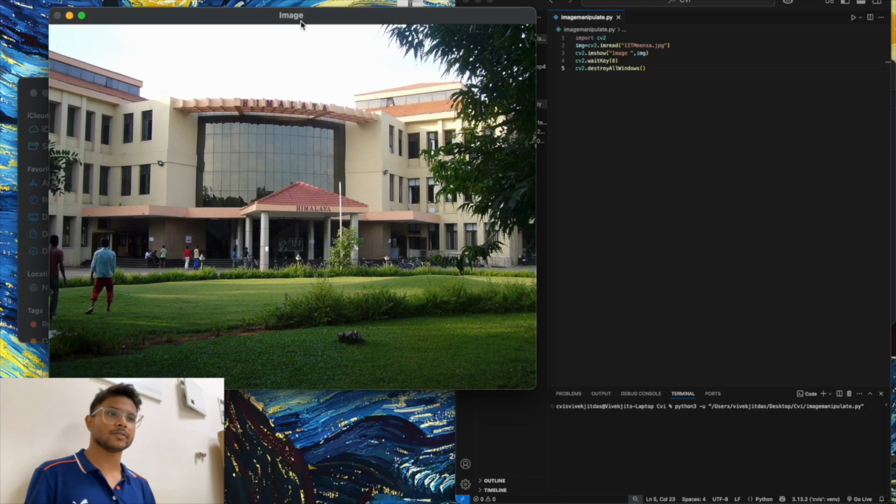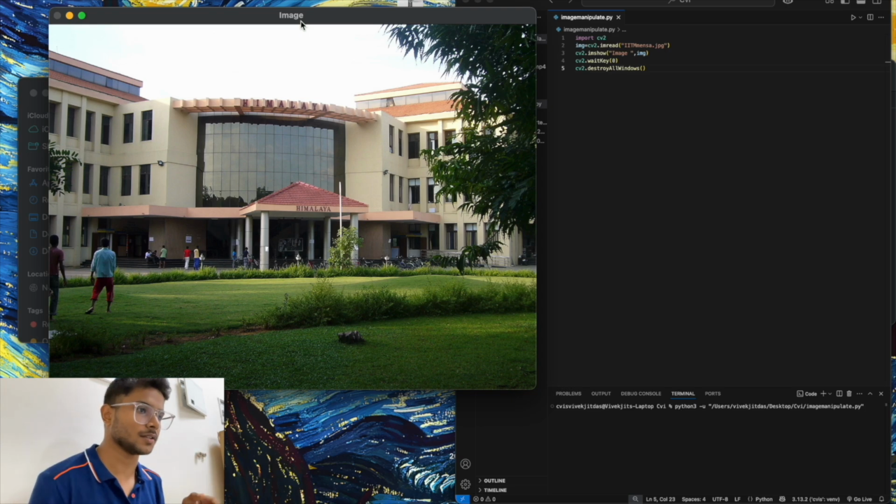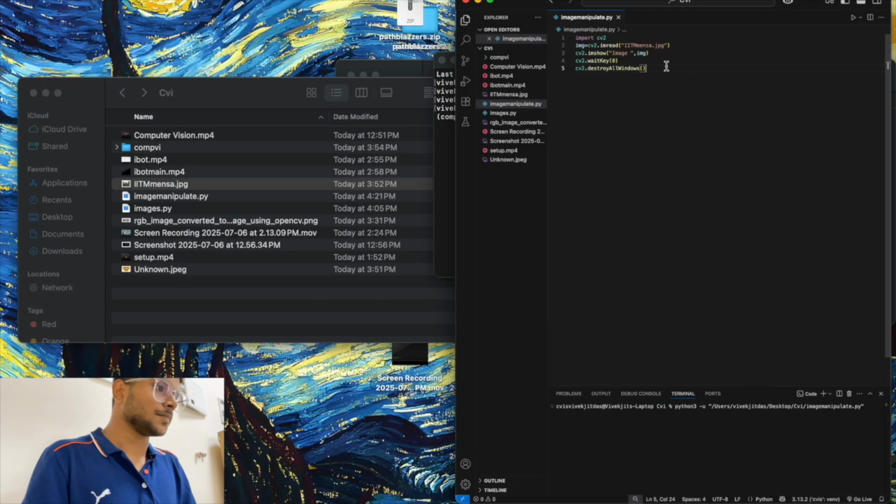Now we would be manipulating many things, like converting into grayscale, then making a rectangle and converting the whole block of it to green or something. So first let's look at the details of this image. Let us first comment it out. We can comment out using Ctrl slash, so all of the lines get commented out.